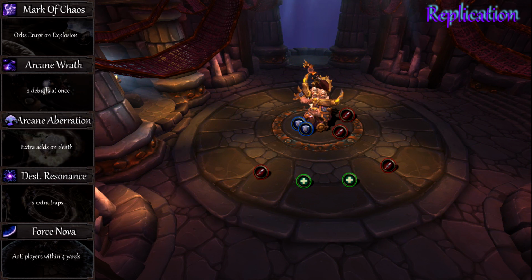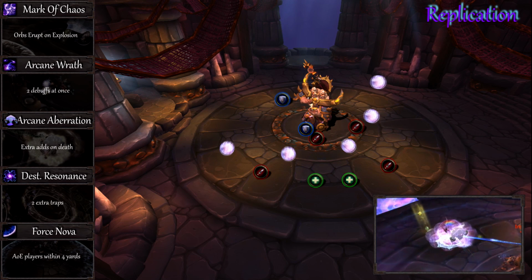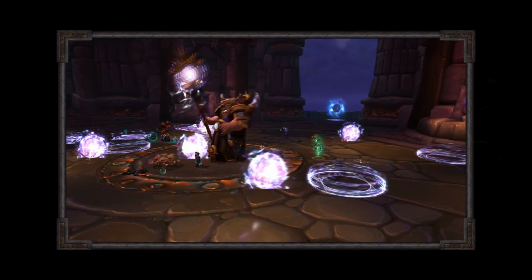You still want a place for your tanks to drop off Mark of Chaos. During this rune phase, orbs will shoot out of them when they explode. Be sure to dodge them. Stay away from traps. When the Aberration dies, it will now split into 7 baby adds. Keep a level head and you will topple this Gorian dynasty.